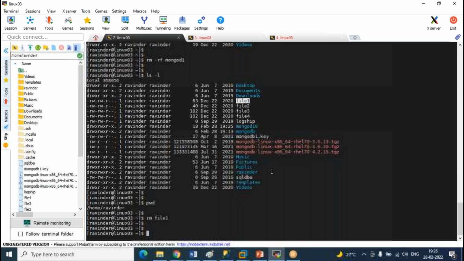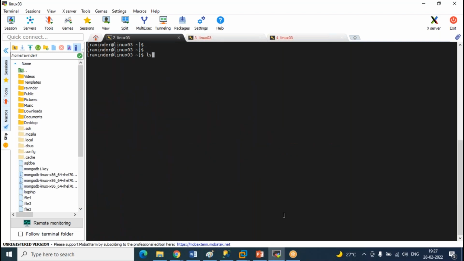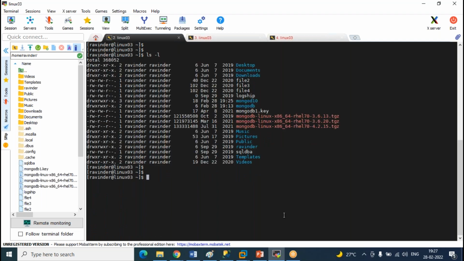Move will be used in two ways. In fact, we can rename a file or directory, or cut and paste a file to another directory. Two things can be done. See, if I go and check, clear the screen again, just follow this. You have to practice all of these, guys. Say I wanted to rename a file: mv file2 file100. I wanted to rename the file to file100, in fact. So it is going to do that.